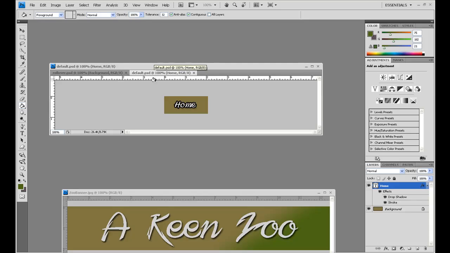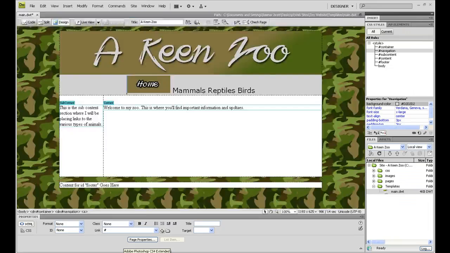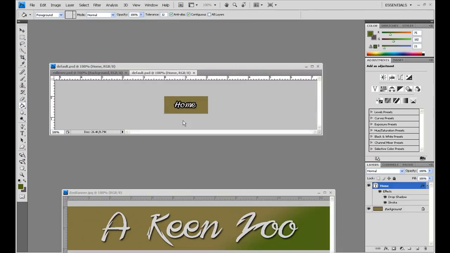Alright, remember these are PSDs, so they can be edited. Our next link again was mammals. Okay, so let's go ahead and make the mammal buttons, and I'll show you a quick way to do that with your pre-existing ones. You have to make sure the PSD is open and not the JPEG itself. Make sure your text layer is selected, and I'm simply just going to change the text from saying home to saying mammals. Okay. Alright, we got it there.